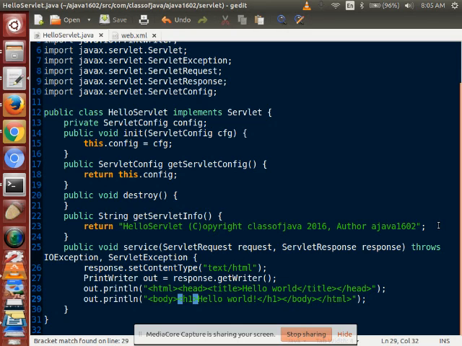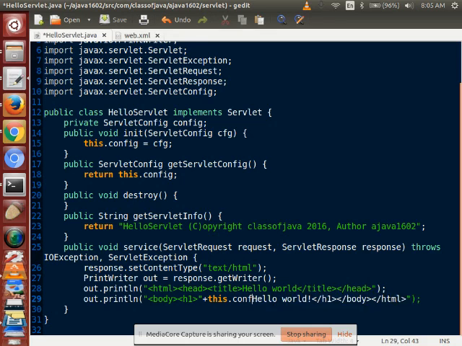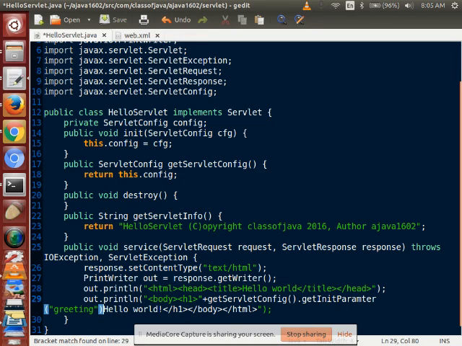Instead of hello world, it should be this thing plus getServletConfig dot getInitParameter greeting. So whatever is that value.